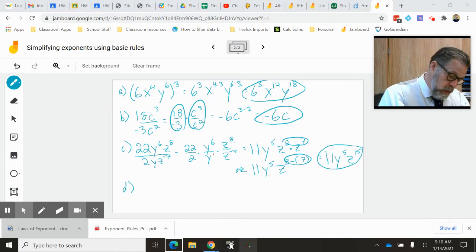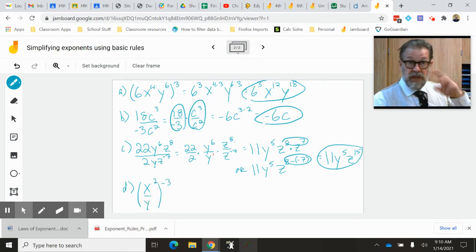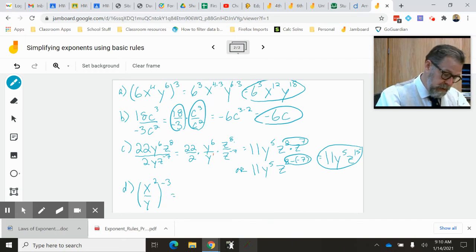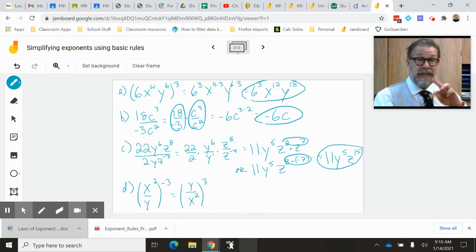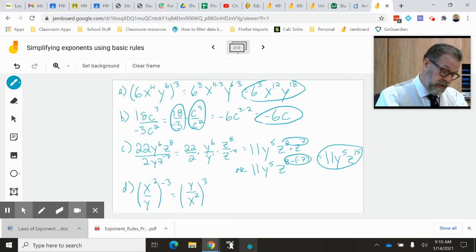Let's do a fraction with a negative power. I know that the negative power says take the reciprocal. Well, that means I could just flip this over. I don't have to go 1 over the fraction, which is more complicated. Instead, I take the reciprocal, and now it's to a positive 3, and now everything inside gets raised to the third power. So y cubed over x squared cubed, and then that becomes 2 times 3. So this is y cubed over x to the 6. There's my answer.